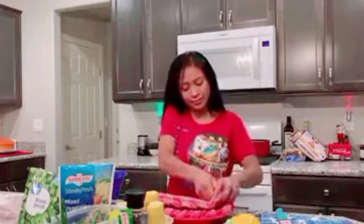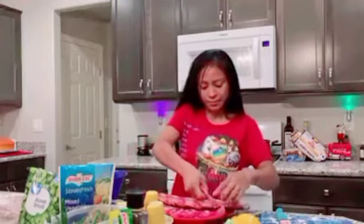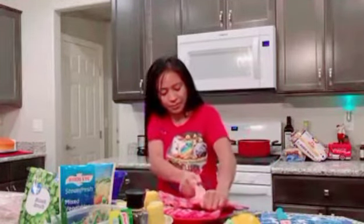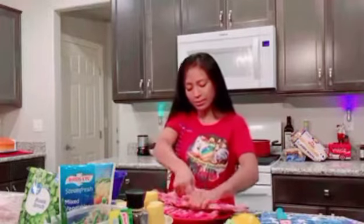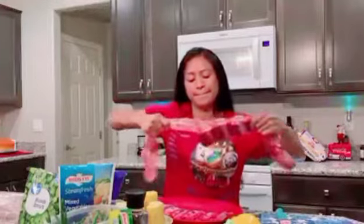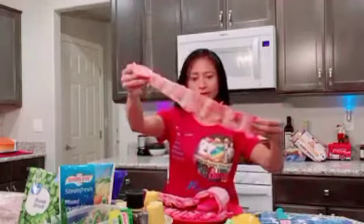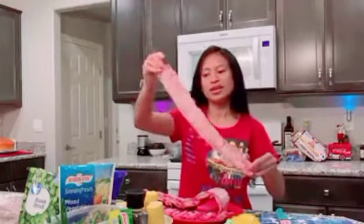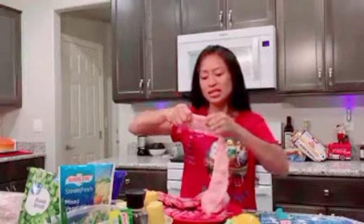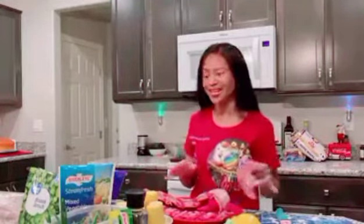It's hard, but let's do this. There you go. This one is very hard when you eat, so I don't like it. So I need to take this out so that your meat looks so good when you bite it.